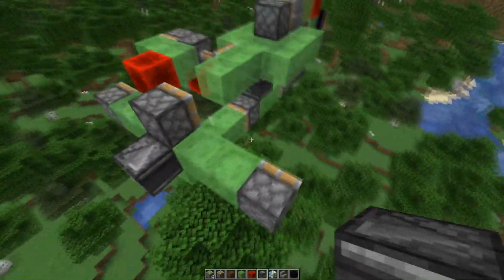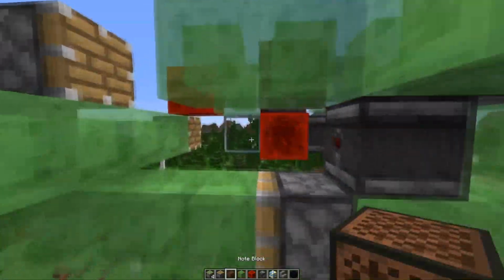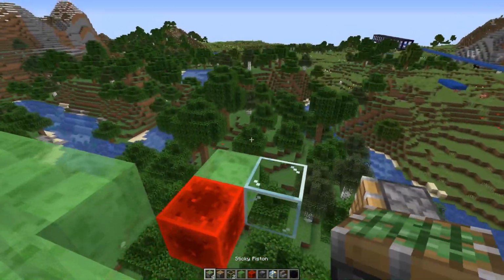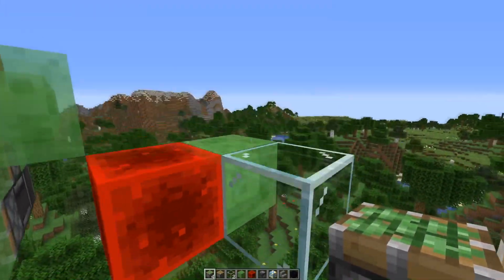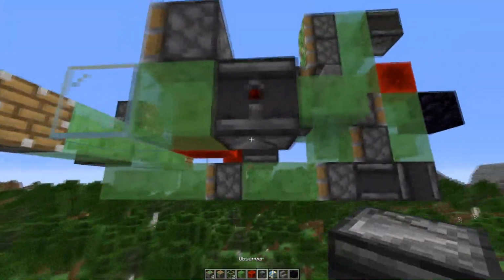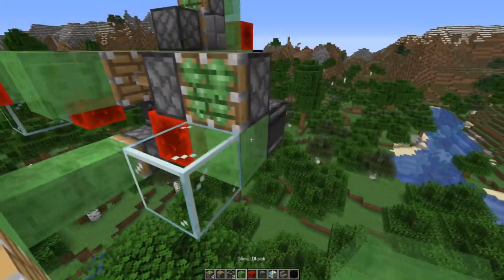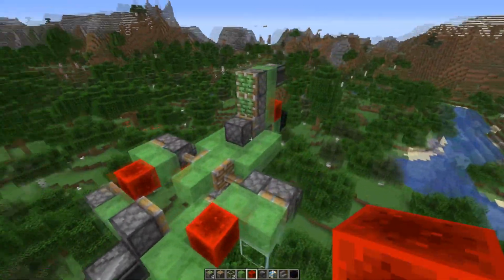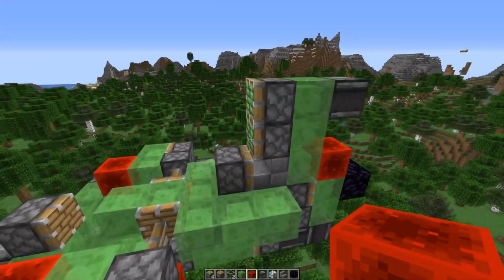Okay, then the same on this side, so the normal block again, slime, redstone block, sticky piston, sticky piston, observer, and two slime blocks, and redstone block. Alright, then we can continue here.